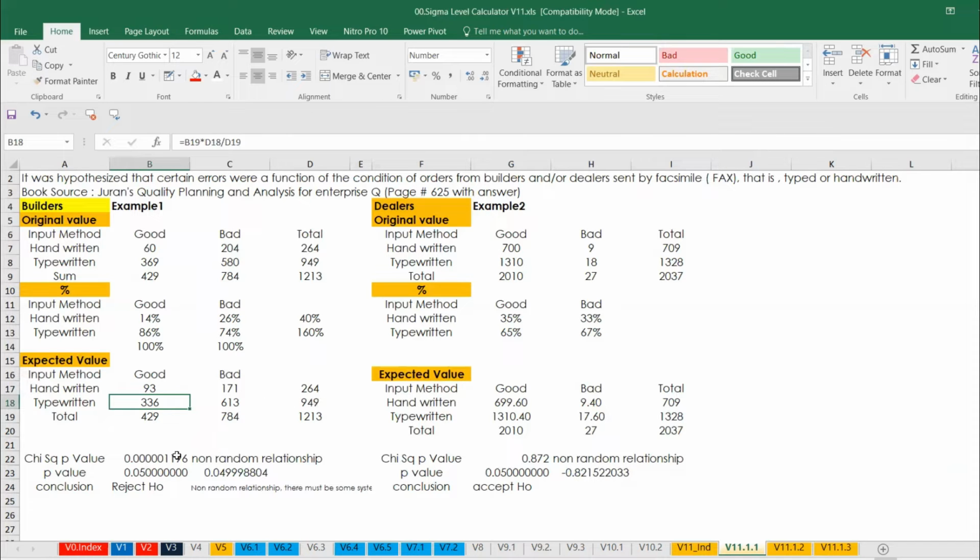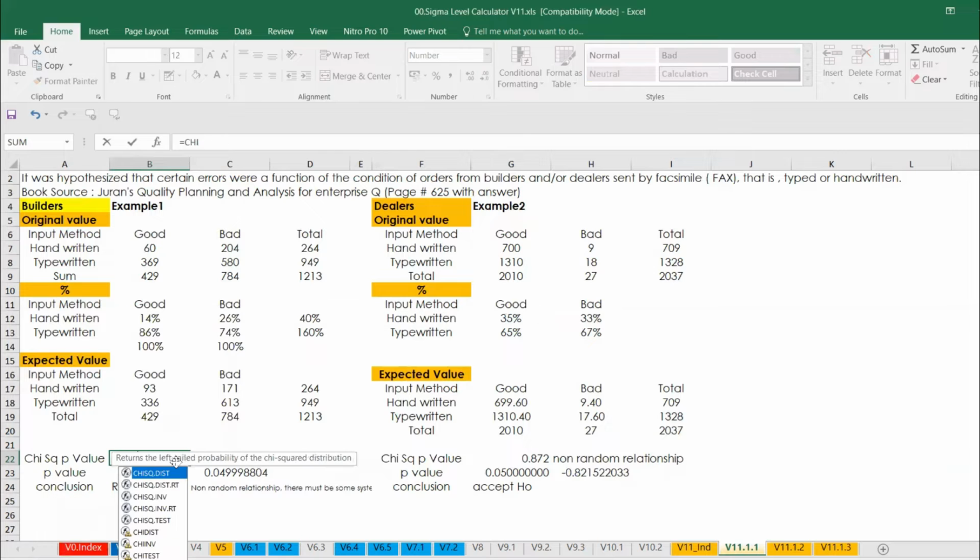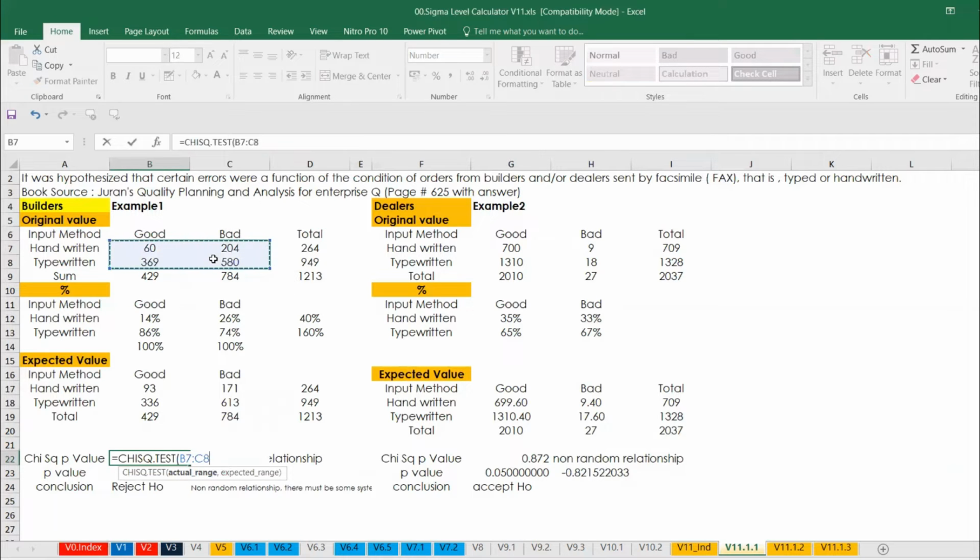So now what we need to do is, once all things are done, we can write down the formula. Let me invoke the formula. Chi-square test, right? Open bracket, actual range. This is the actual range, right? Comma, expected range.